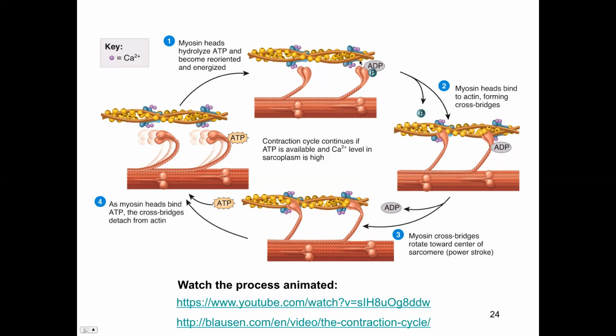It reaches up and touches. And when it does so, the phosphate group falls off. When the phosphate group falls off, we have very tight binding of the myosin on the actin. Now we still have the ADP bound. So what happens now is that the ADP comes off, and when it does, it causes the hinge region to bend, and the head groups bend and pull the actin, thereby shortening the sarcomere. But now we have to allow detachment, and the way that this detaches is when a new ATP molecule binds, and it will then detach, and then we start all over again.